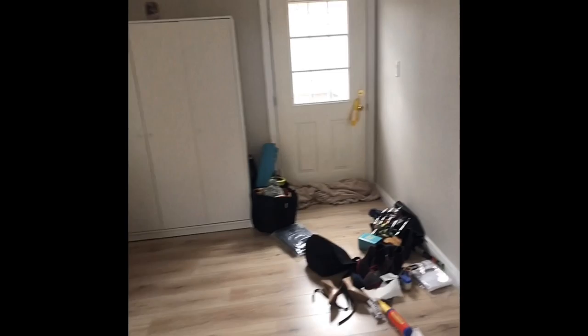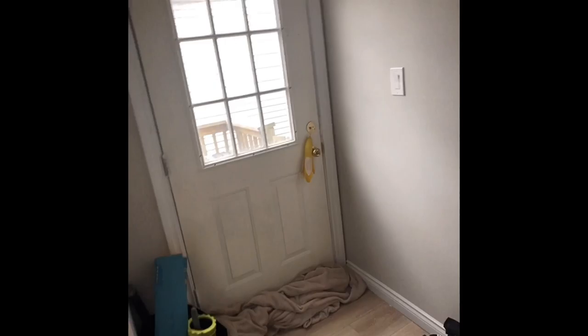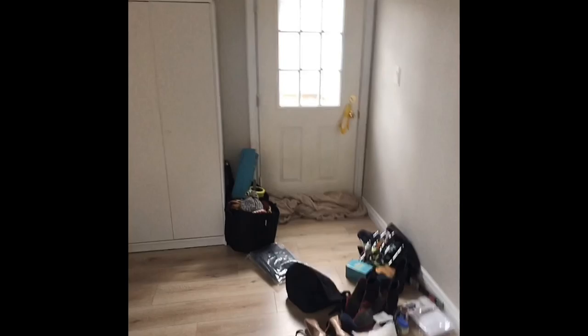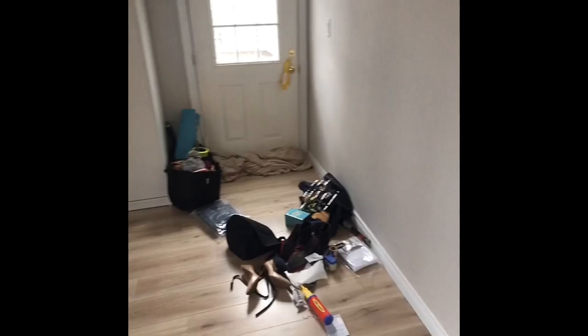The kitchen is pretty much good to go — we really like it and we're literally doing nothing to it. This back room is kind of where everything that doesn't have a home yet goes. We're going to put our TV and another couch in here. That goes out to the backyard — the deck is getting redone in the spring. We got that coat rack from Ikea since there's no actual closet on the main floor. In the spring, if we can, we're going to reside the outside of the house and take out one of the doors since we don't really need two exits. We're thinking of making this back space a little gym and kind of an office for me.